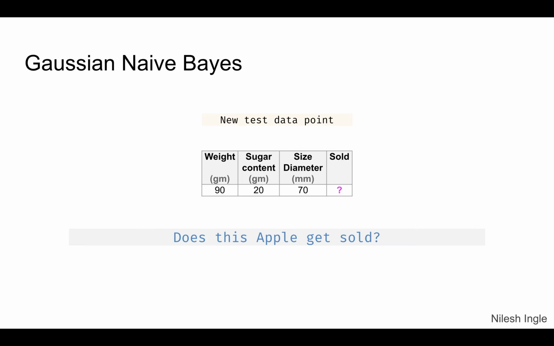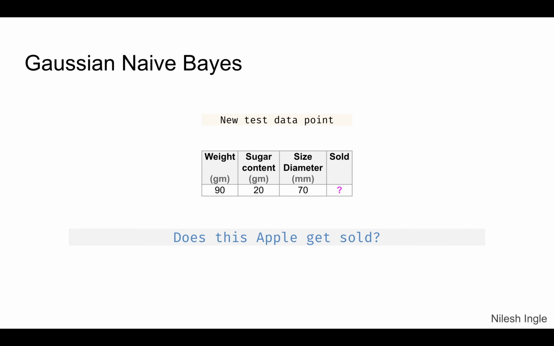So again, we have this data point where we have the weight, sugar content, and the diameter of an apple, and we are trying to find if that apple would get sold or not. So does it belong to category 0, which is not sold, or category 1, which is sold?